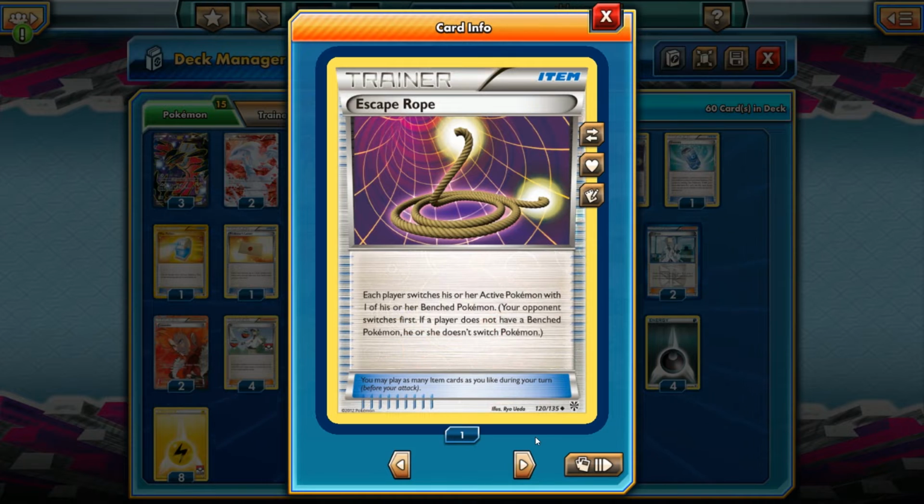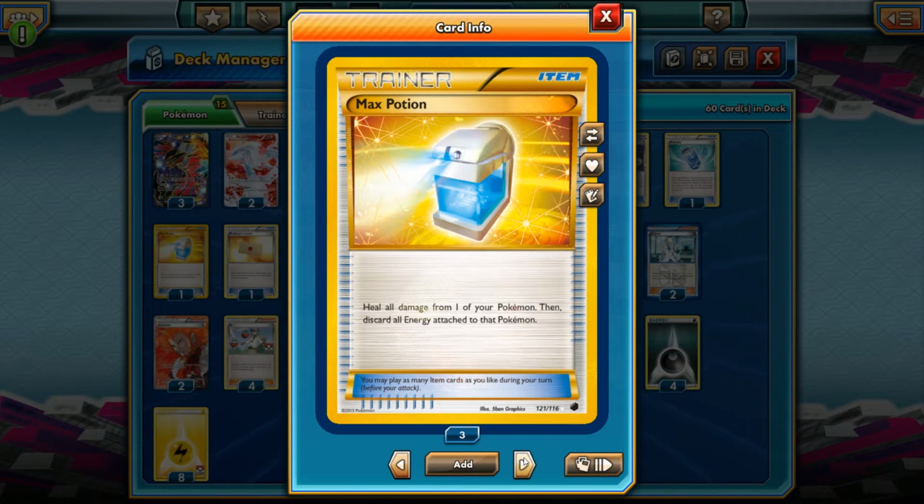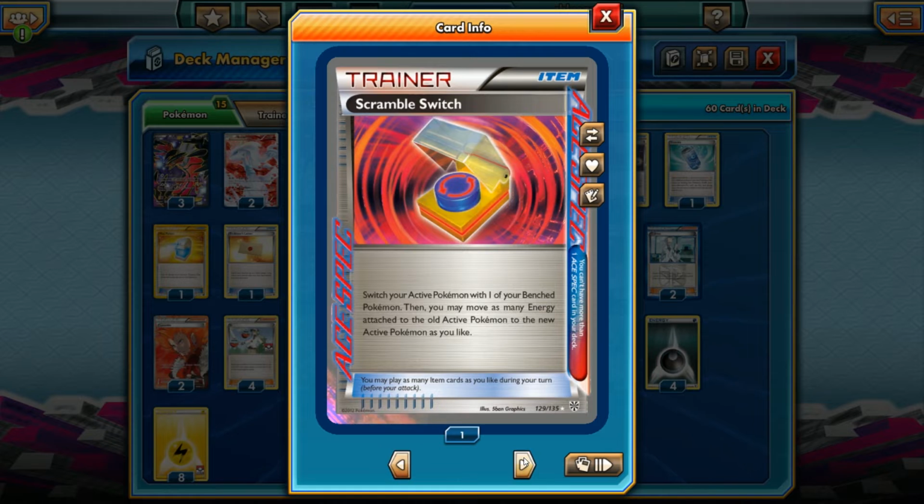For our tools and items and whatnot, we're playing 1 Escape Rope just in case for things like paralysis and confusion, being asleep. Play 1 Evil Soda because yes, we can evolve Manectric to Mega Manectric using Evil Soda. Plus, it works for Garbodor, so we can get Garbodor out this way as well. We're gonna play 1 Max Potion. It's pretty handy because we don't really care about the energy. We can heal off the Pokemon, discard the energy, no problem, because we can use Turbo Volt and charge our Pokemon back up. We're going to have 1 Professor's Letter just for consistency with energy.